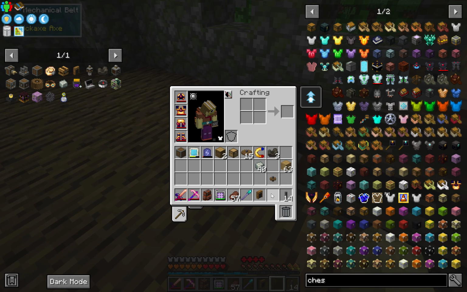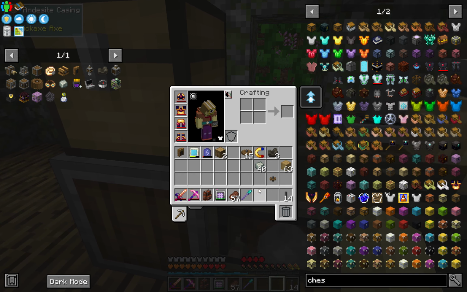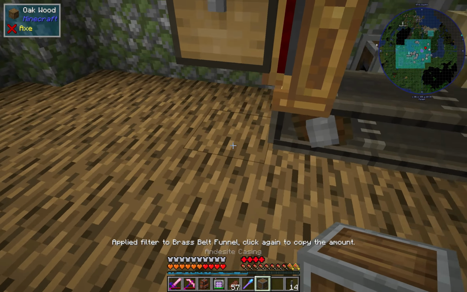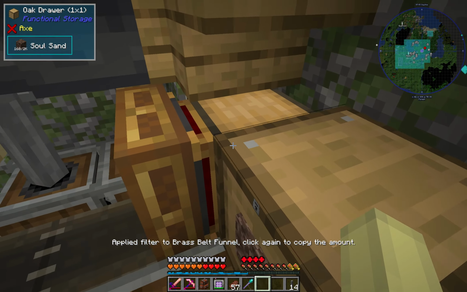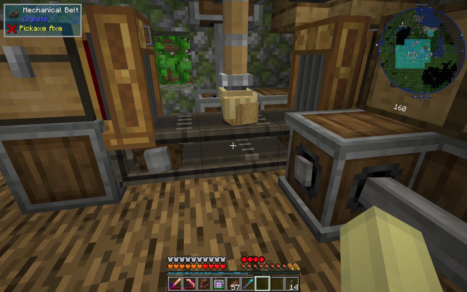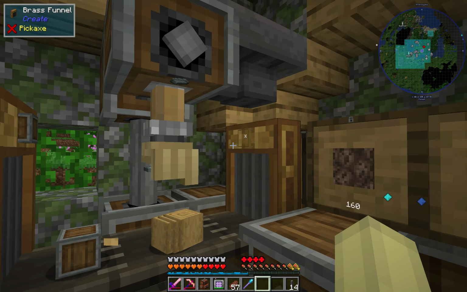And then chest. And I could set on here to only do andesite casing. Yeah? So andesite alloy in there. Stripped logs in there. Oh, it's gonna do them all at the same time. Oh, I don't know if that's gonna work. Let's see what happens. Oh, nice. It just puts them on one by one. That's okay. I'm kind of fine with that.